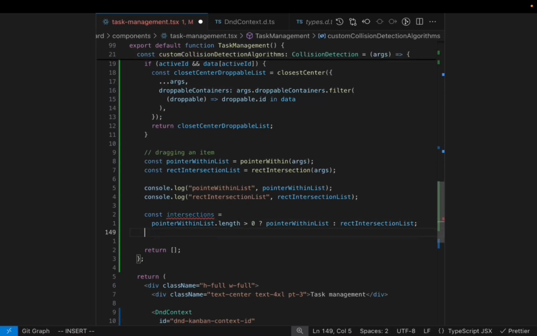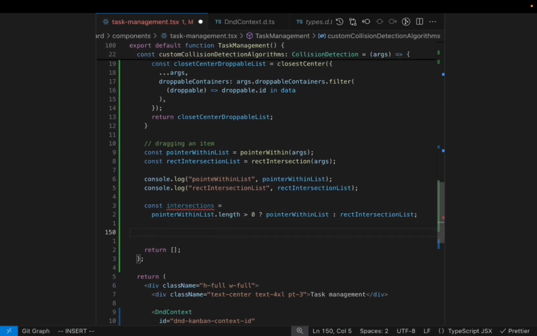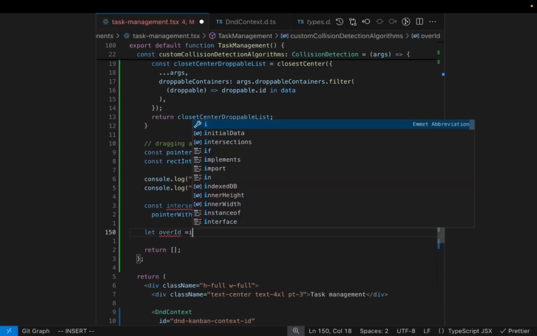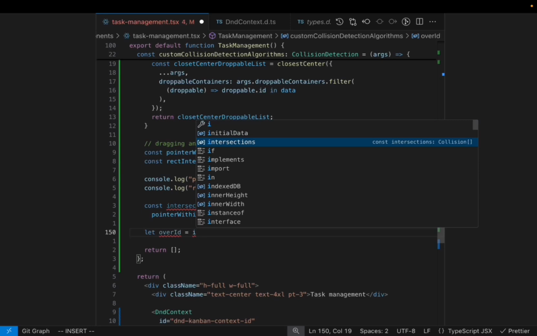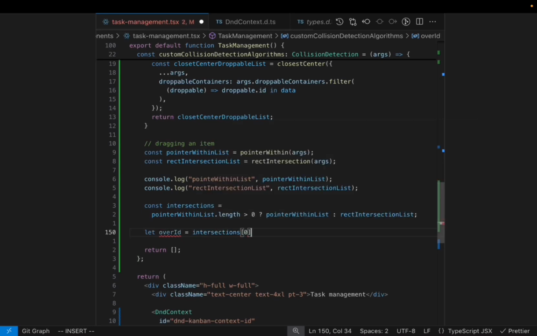And because the algorithm works by selecting the first item in the intersection returned, we can try to get the first one. So let's define a variable called over ID, and we can manually do intersection and get the first item and then get the ID.